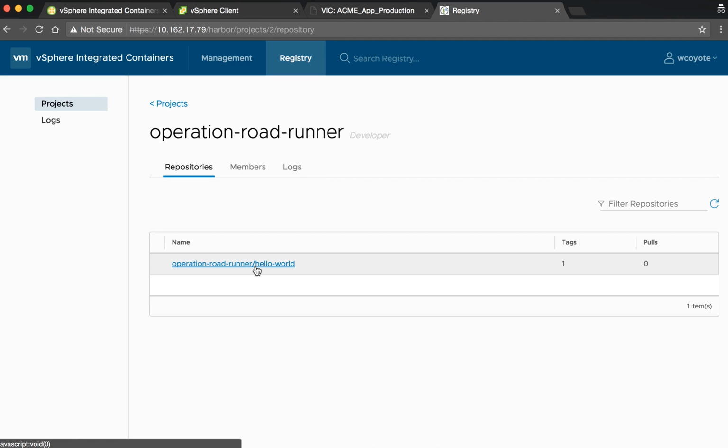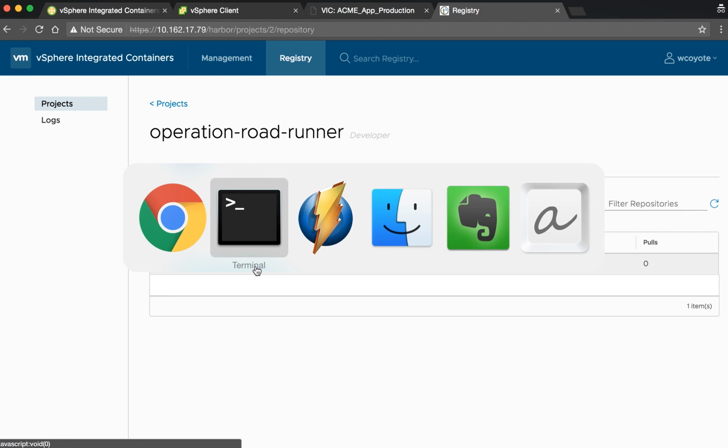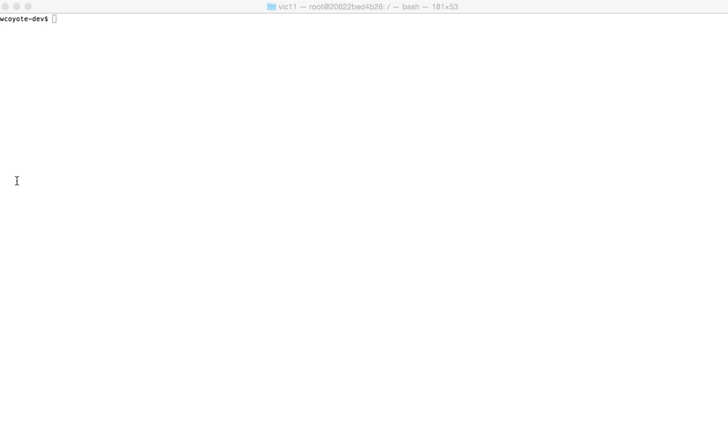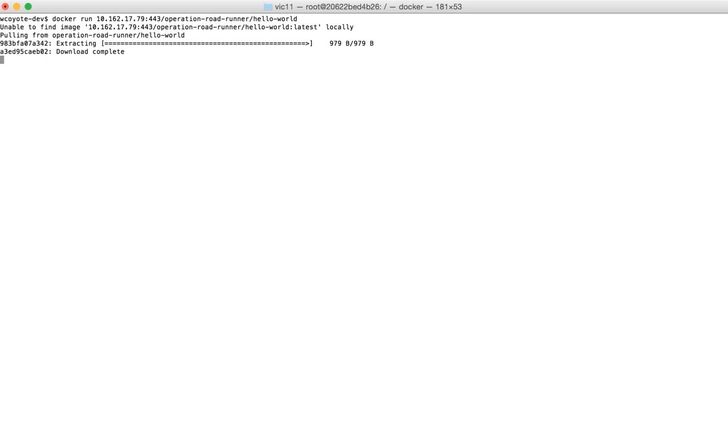Great. Now let's see how we can deploy this image into the VCH that we created. To do that, let me go back to the command line. Let me pick the one where I set the environment variable. And over here, let me say docker run and essentially put in the IP address of the registry server, the project, and the name of the image. As you can imagine, the image does not exist locally.